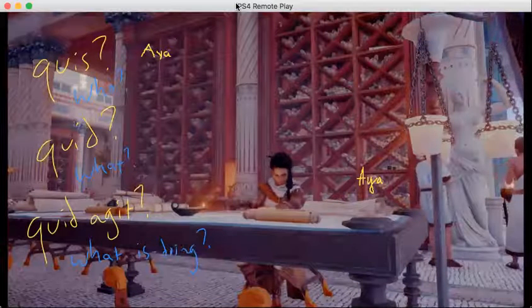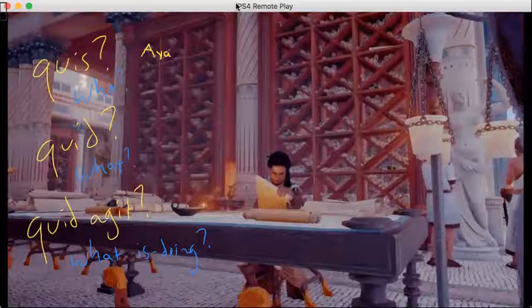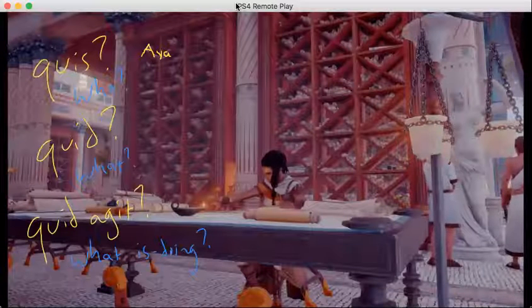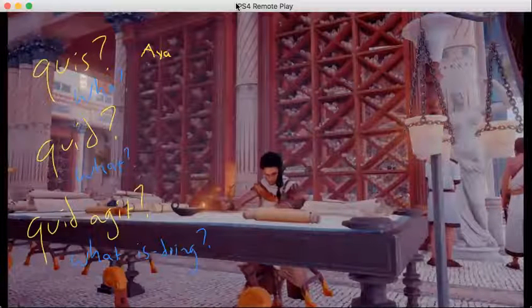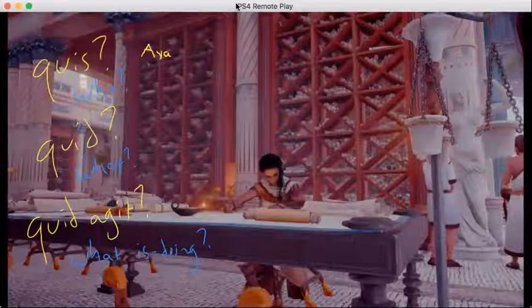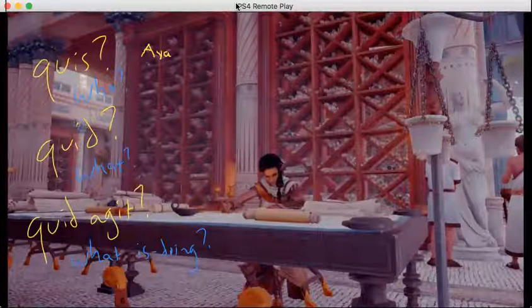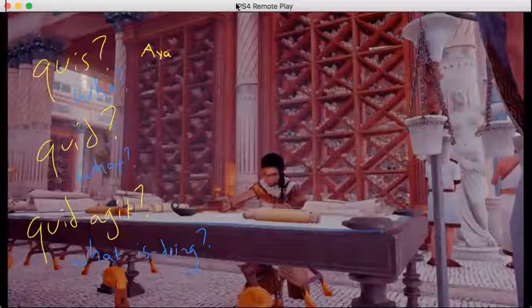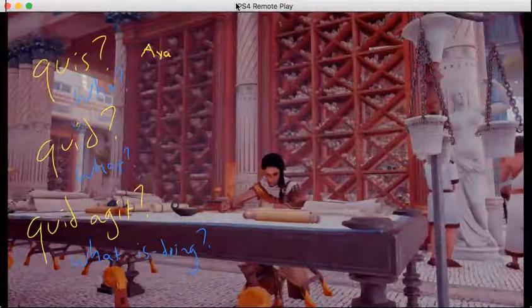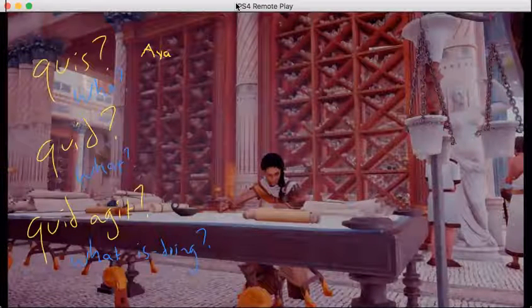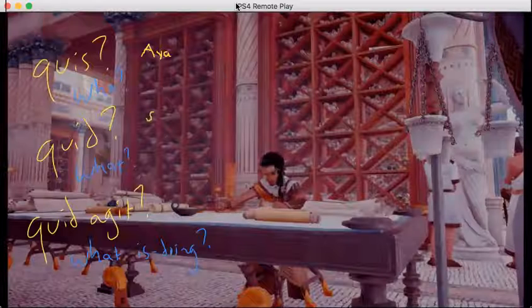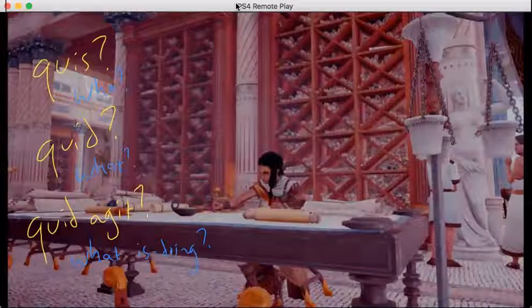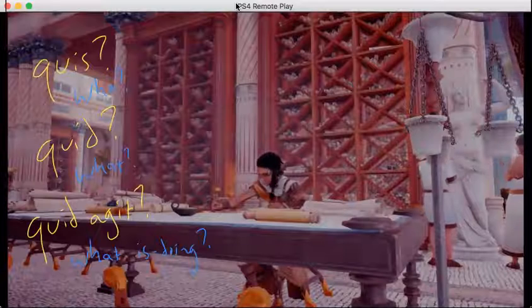So, okay, quid. Quid est. Quid est Aya. Ooh. So for questions I ask you that you don't know the answer to in Latin, remember, you can answer them in English. There's a very generic word that we're going to use, but again, when I ask you a question that you're not sure of how to answer in Latin, you can always answer it in English. Quid est. Okay. Quis est Aya?